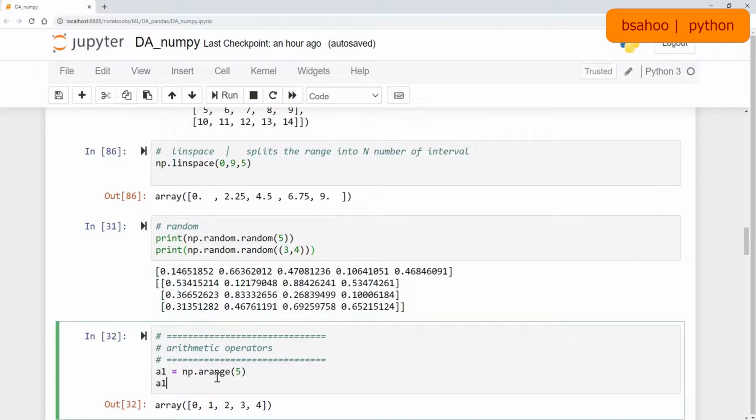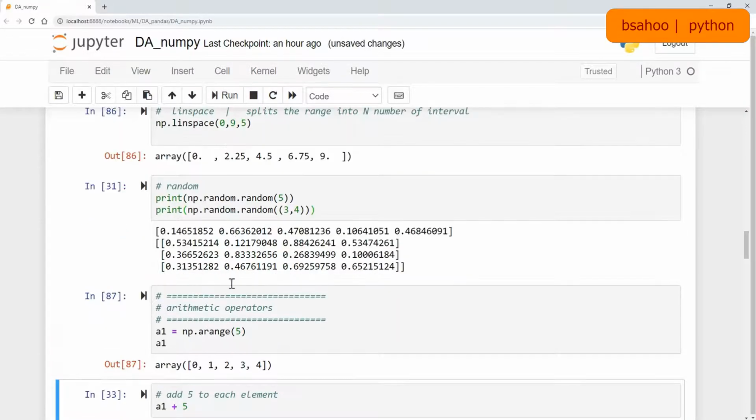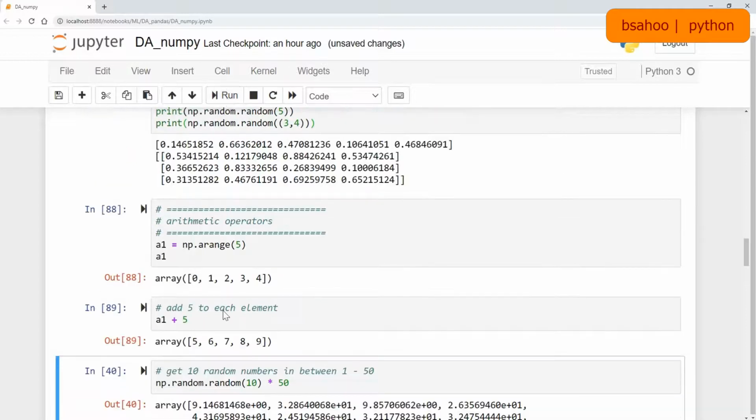Arithmetic operators. Let's suppose I want to add 5 to this array. I run it, and it should add 5 here, so it becomes 6, then 7, like that. So if you run that, it should give us 5, 6, 7, 8. Similarly, previously we learned how to get random numbers.